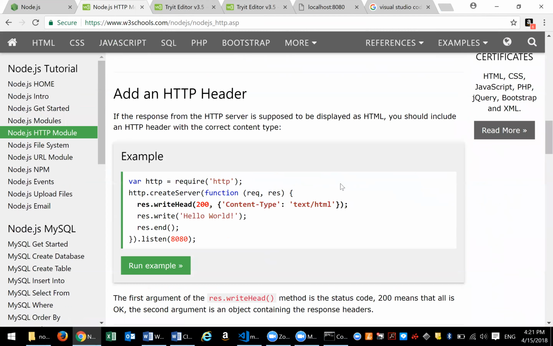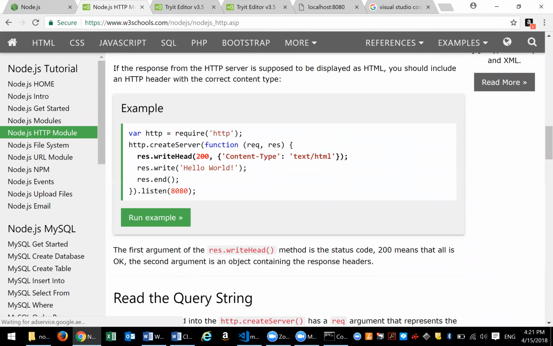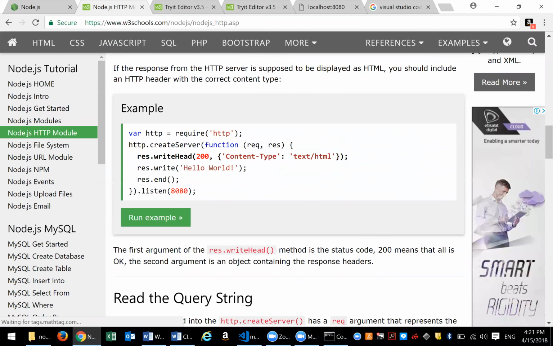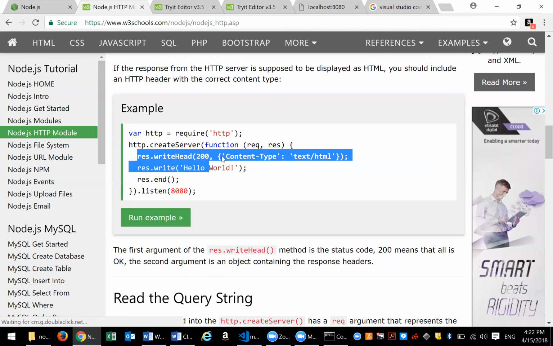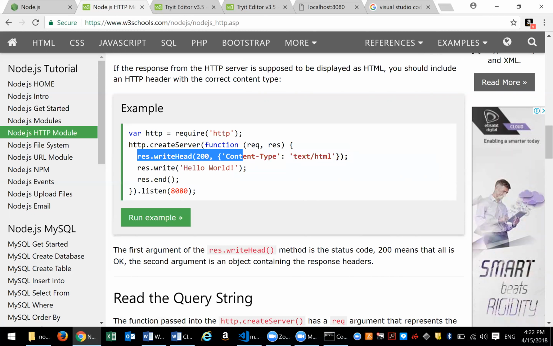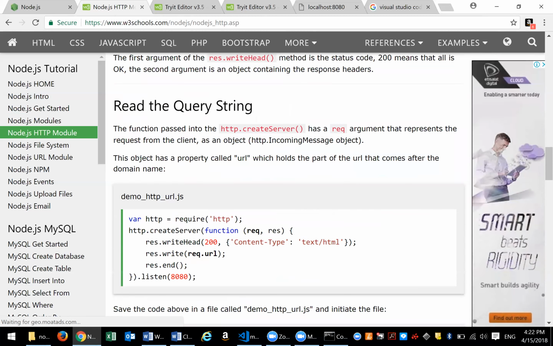Okay, this part again we talked about it. Let me explain this example a little bit more. This again means that I'm writing, okay. When I write head back to 200, it means the request was handled with no problem. Res.write or response.write, I'm writing one line here, and I'm done writing. So it will actually send the result back to the server. Okay, now.